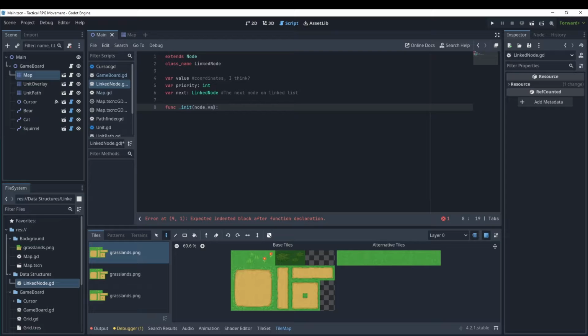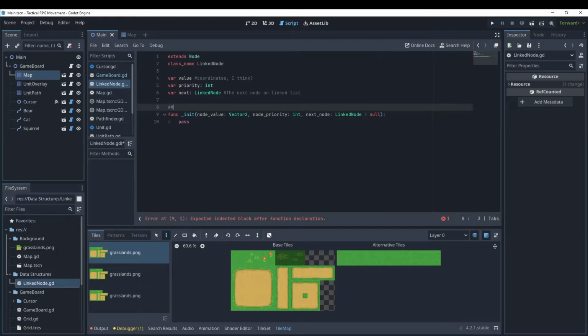It's going to take in node_value, which is a Vector2. It's going to take node_priority, which is an int, and then it's going to take next_node, which is a LinkedNode. And we're going to set this equal to null. And I'll just do pass real quick so I can write out what's going to be happening in this function.